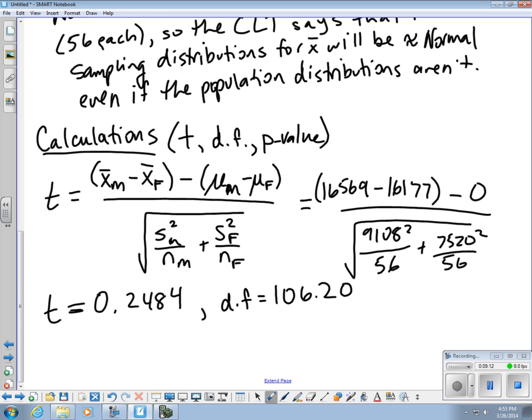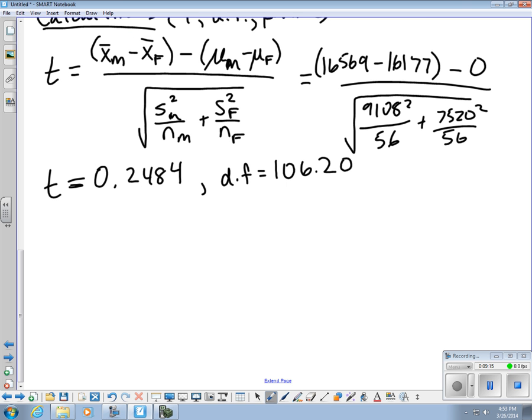This is that ugly formula that you saw in the reading. Do not use that ugly formula. I have never used that ugly formula. I dislike it. I let the calculator do it for me, or I use the conservative estimate of smaller sample size minus 1 if I need to do it by hand. And for the p-value, again, you always want to write p-value instead of p. It spit out 0.804, a very high p-value.